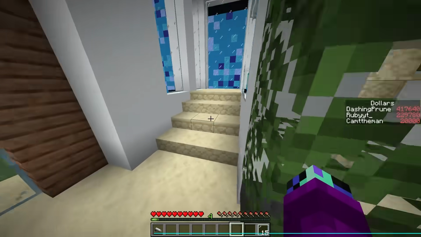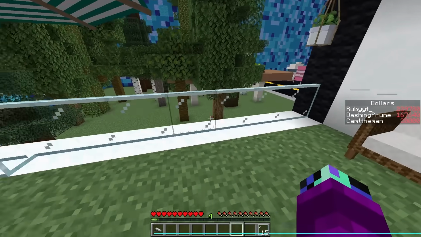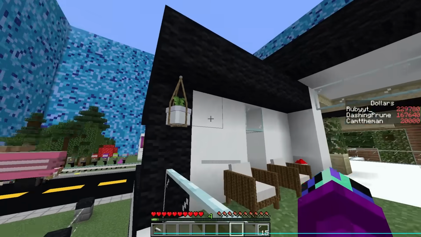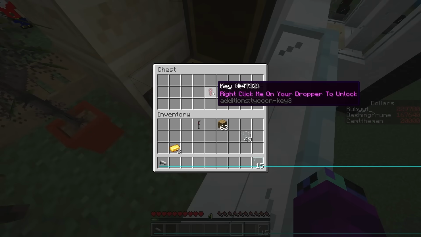Hopefully I can get a chest from this one. It's an expensive upgrade. Let's quickly buy that real quick. And ooh, that's looking pretty nice. But wait, any chests around here? How did I not? Oh, there's a chest right here. Let's go. Yes, it's the red key.